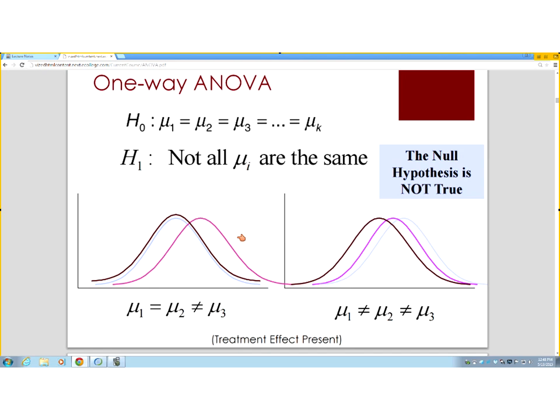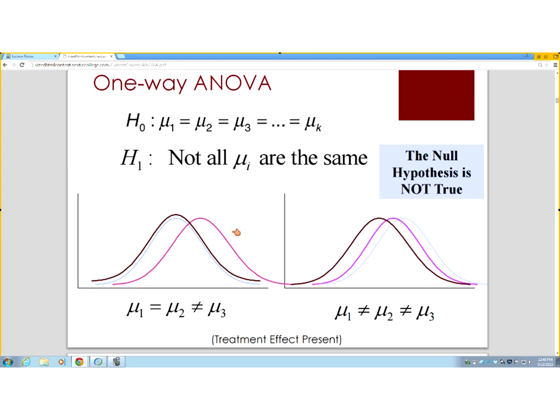All right, so in this case, only one of the means is different, so we would reject the null, right? If that's happening, we reject the null hypothesis. This one over here is saying that all of the means are different. Again, we reject the null hypothesis. The only time you wouldn't reject the null hypothesis is if all the means are equal. So a p-value that's less than or equal to alpha will reject the null hypothesis, and therefore we would say that the null hypothesis is not true. And if the null hypothesis is not true, then you're looking at either one of these situations, where all of the means are different, or at least one of them is different.